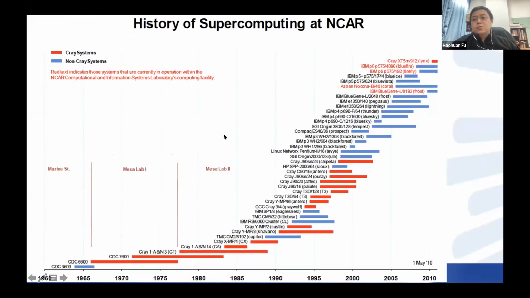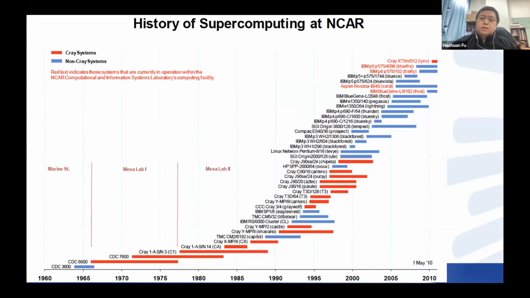Now, what we see in this transition, this is a figure I borrowed from the NCAR website, is the change of architectures along the years, from the Cray vector machines in the beginning, and then to the clusters with different kinds of cores, from IBM cores to Intel cores, and most recently we're starting to see climate people and weather people starting to use GPUs and other heterogeneous architectures. And these changes of architectures bring a lot of challenges, especially for application software developers.